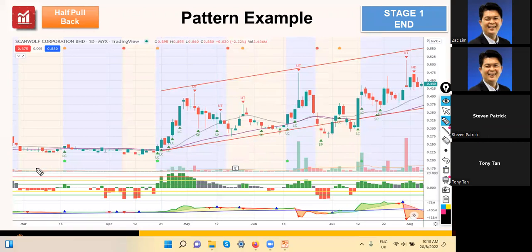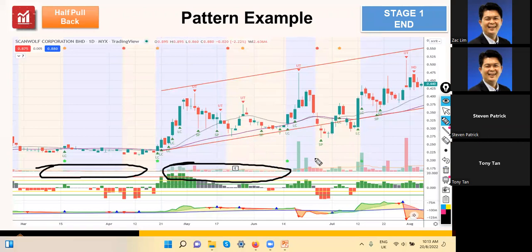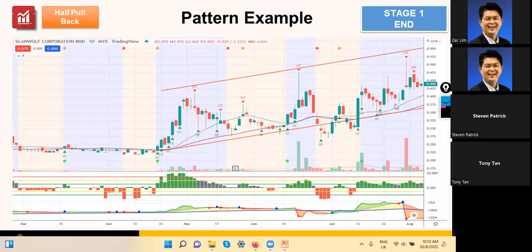You can see here the volume seems like nothing. Then volume starts to pick up, and this volume is getting higher and higher. You can see zone 1, zone 1, zone 2, zone 3. This is getting higher, which means the smart money is accumulating, moving up the stock. However, in a lot of stages, we do not know whether they can cancel the plan anytime. This is their smart money arrangement, and actually this one we really don't know.